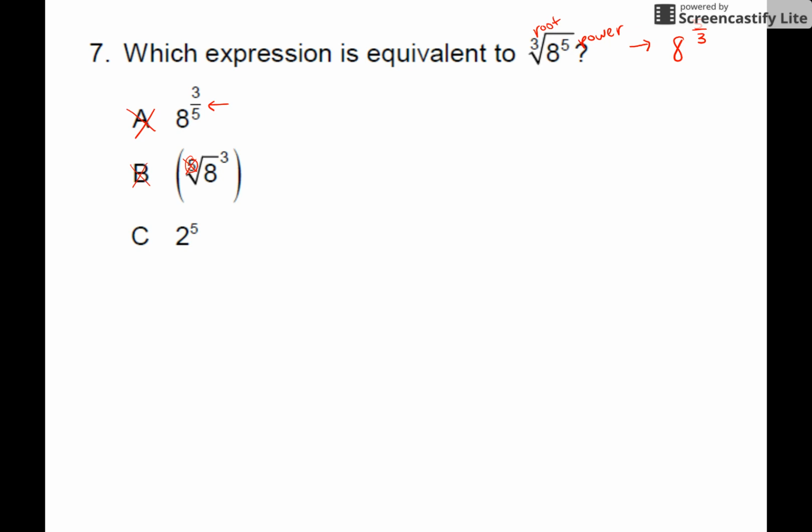We're going to prove that it actually works. So I'm going to rewrite this a slightly different way. I'm going to do the cube root of 8 to the 5th, because that helps me. If I know the cube root of 8, I can say it's 2, and then 2 to the 5th, I can easily see that they match. If you check out the worked out solutions PowerPoint on PowerSchool, it has a different way of showing this answer. It doesn't come out 2 to the 5th, but you can still prove they're the same. So check that out if you want more information. All right, on to the next.